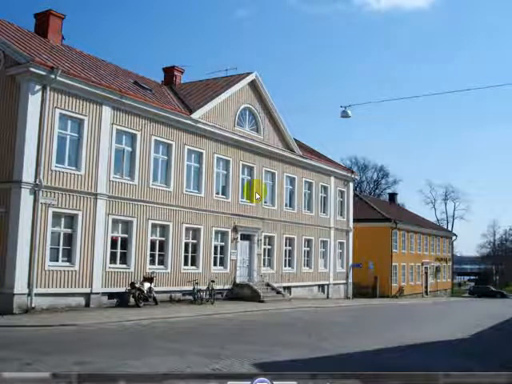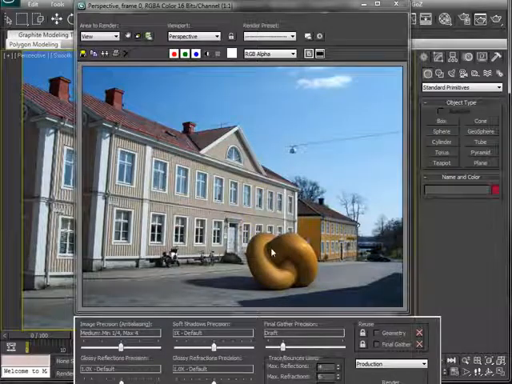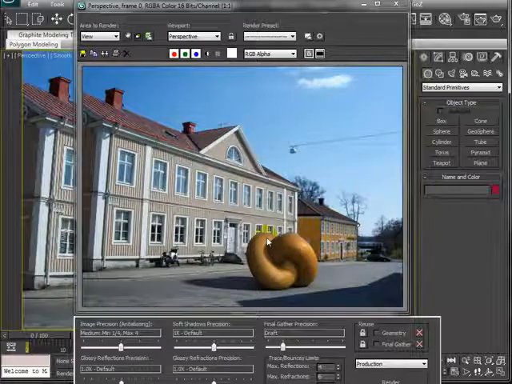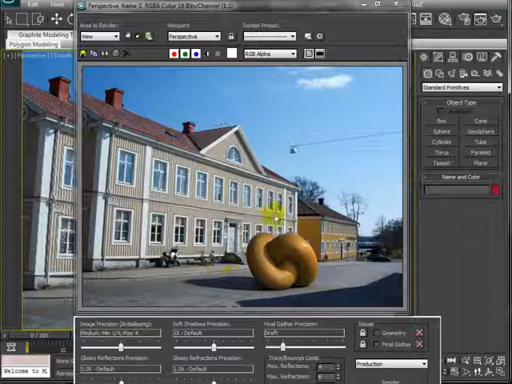My name's Alex P. Twig and we're going to be covering the subject known as camera matching. So we're going to be taking this 2D photograph and we're going to be introducing a 3D element in. The final result, if you follow it right the way through to the end, will look something a bit like this. So I've added a 3D element and introduced shadows as well, so it really looks like it's embedded into the scene.